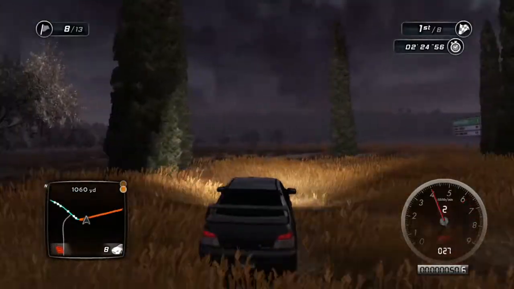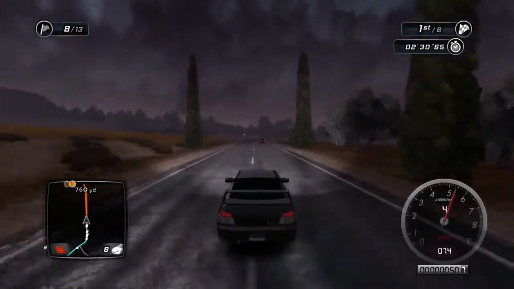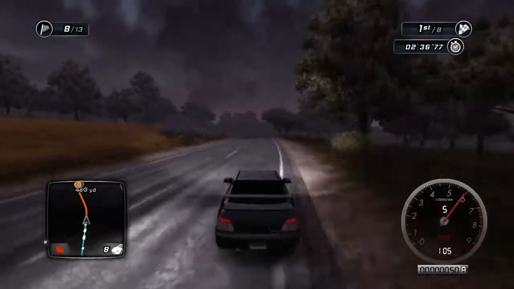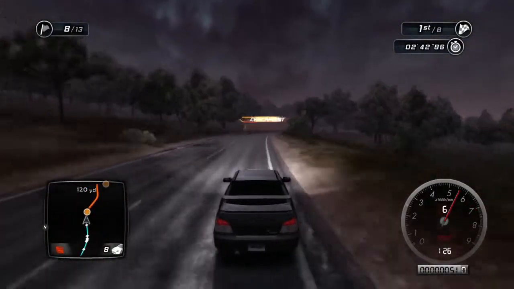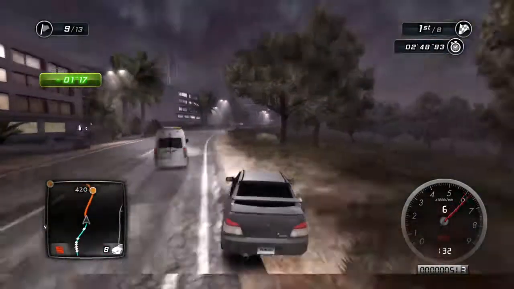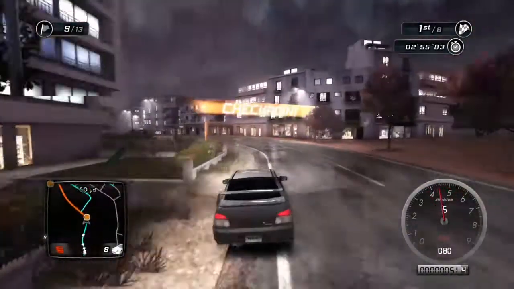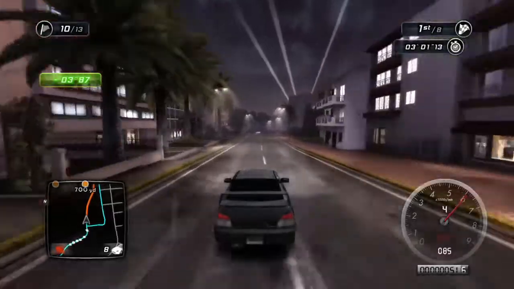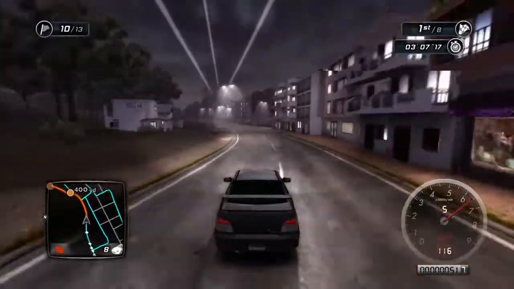That's not gone so well. Managed to recover though, just about. Checkpoint. Just corner cut in there. Dab at the brakes to go down a gear. For some reason, I was in sixth going at 100 miles an hour. That's not right. It should be like fourth for that gear. Fifth.